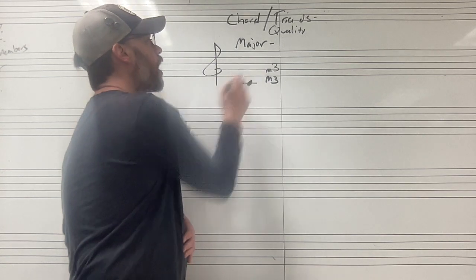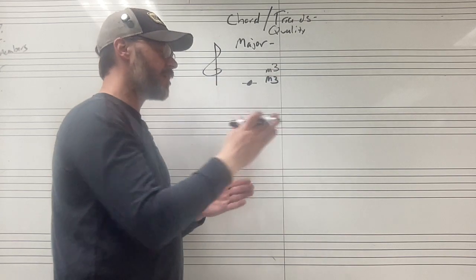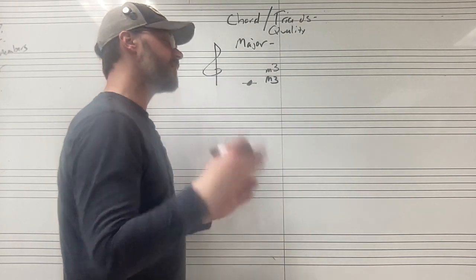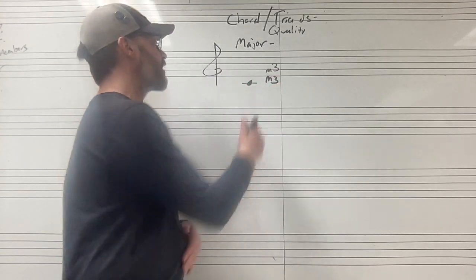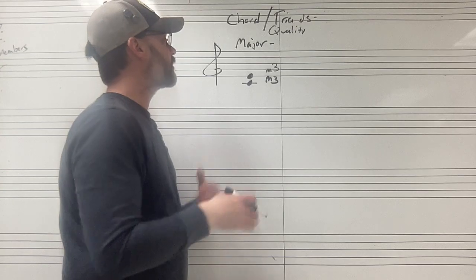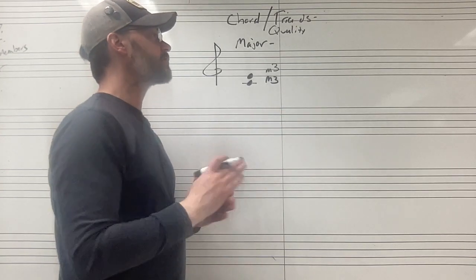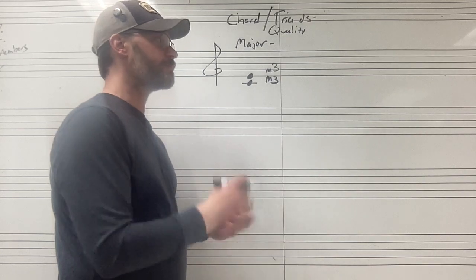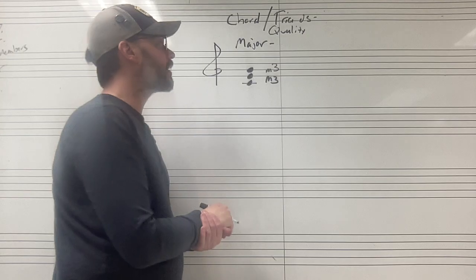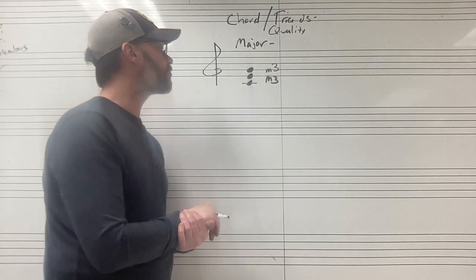So what I'm going to do is go up a major third from C. And if I count half steps, I go C, C sharp, D, E flat, or D sharp to E. That's a major third. That's 4 half steps. Gives us a major third, and that lands us on E. And then we need a minor third, so E, F, F sharp, G. That's 3 half steps. That's what a minor third is built out of. And so that gets us up to G. Okay, so you'll notice we have 3 notes in this chord, or triad.